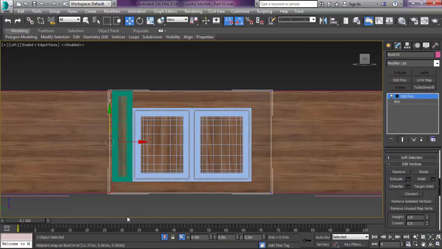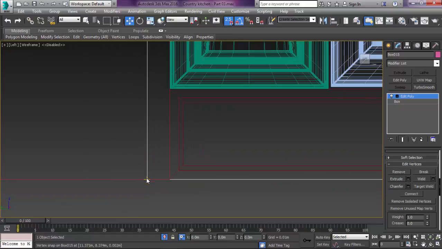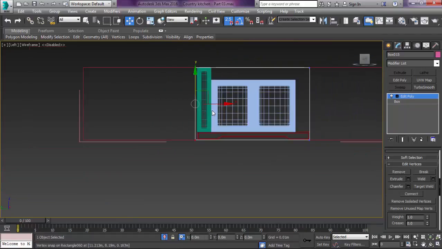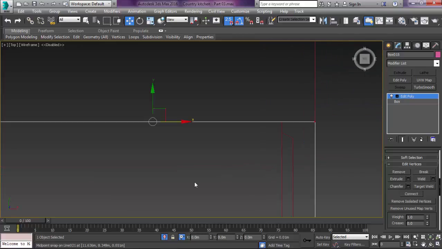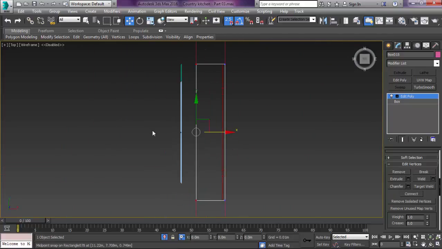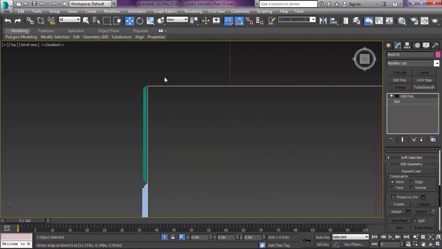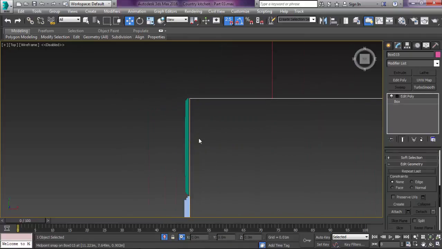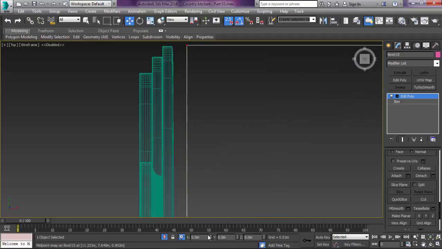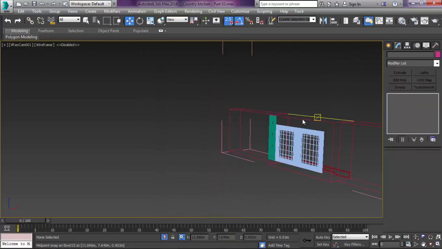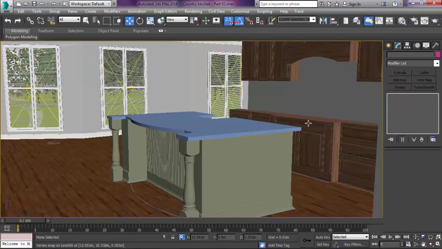Let's apply an edit poly and make sure this is in this place. Go to the top view and move those on the Y and the X axis minus 0.15. Yes, exactly. So now maybe move those a little bit back. Okay, so let's take the final render and I'm gonna end the episode right now.